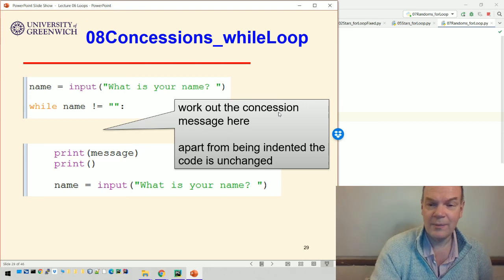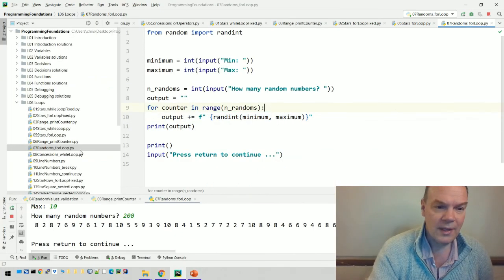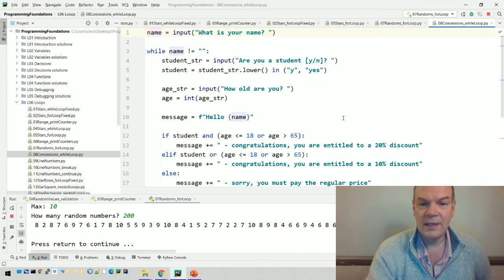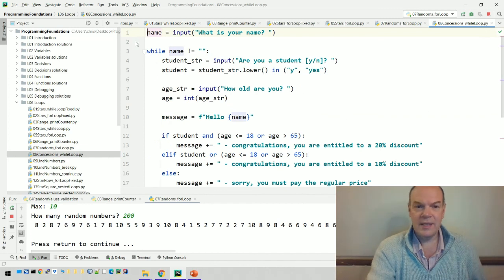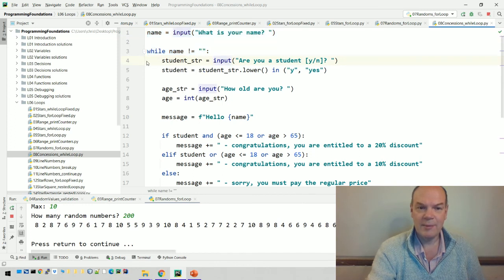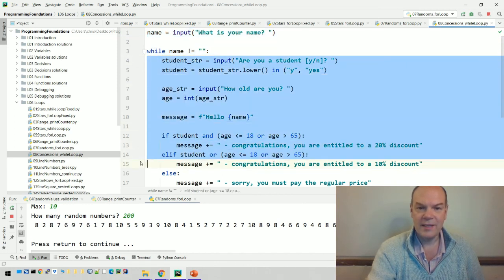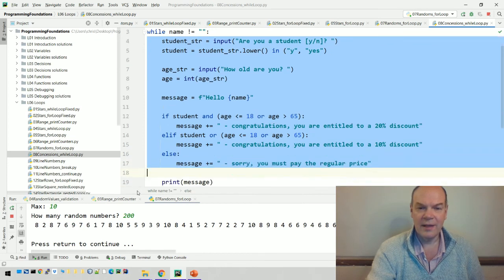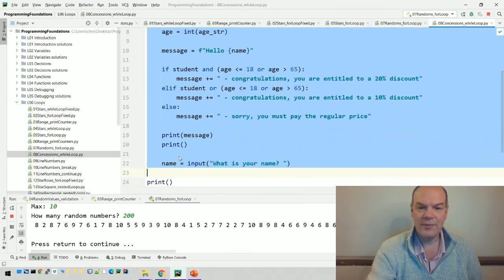Let's just run that one. So here it is. There you can see the two lines at the top where we ask them their name. This code here is exactly the same as before, for calculating the concession and printing it out, and then we ask them for their name again.